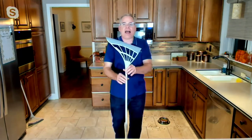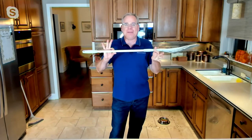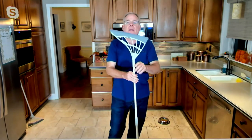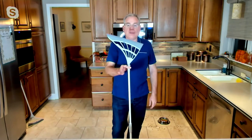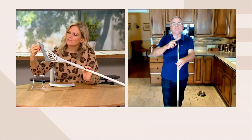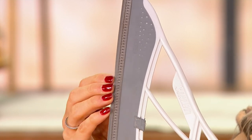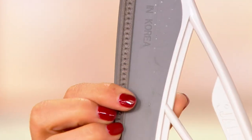The secret is the fact that, number one, it's telescopic, from 36 inches to 55 inches. So no matter how tall you are, I'm 6 feet, I'm going to use it no problem. It's space age in that it weighs 1 pound. Wow. 1 pound. But what makes it really special is this quad blade silicone edge, and it's made of silicone. So it's actually creating static electricity, Terry, so that you're able to grab onto the dirt rather than dispersing the dirt all around the room.